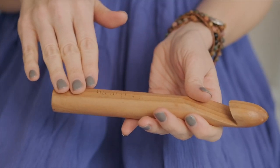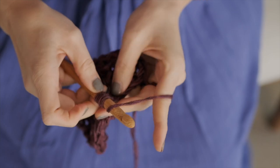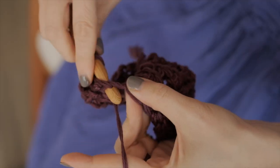Also, these are made out of wood, so they are warmer, they have a nice grip to them, which some beginners find a little easier, so you could try that and see what you think. These are elegant and simple. Just make sure with wood that they don't have any rough spots or they may catch on your yarn.